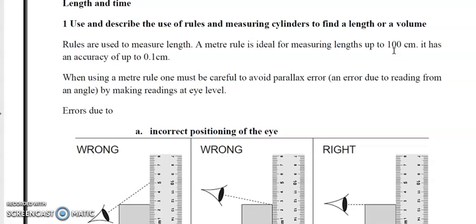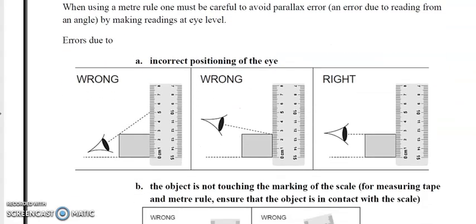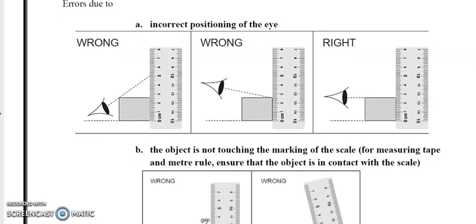So this is just a summary. Basically, you need to know that you use certain instruments to measure certain quantities. The first thing you need to know is that you use rules or meter rules to measure length, stopwatches to measure time, and beam balances to measure mass. These are things that you need to know, and there are also ways of correctly positioning your eye when you are taking measurements.